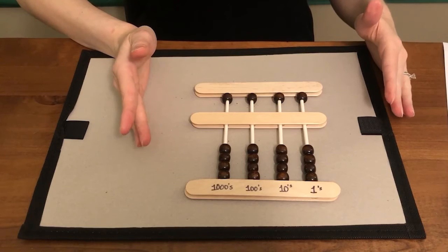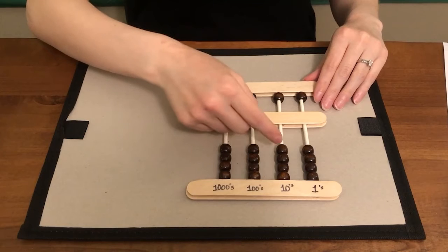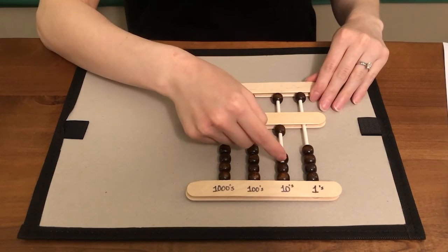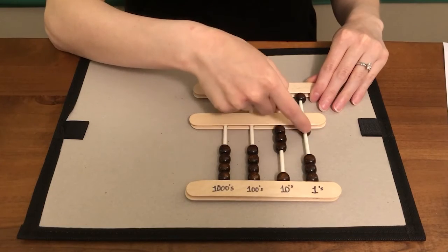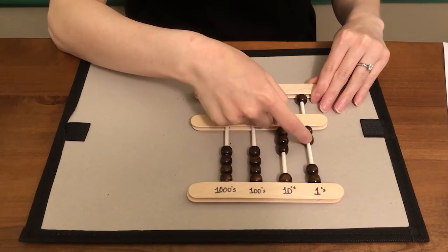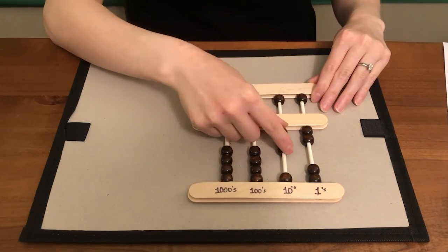So let's push all the beads back down and all the beads back up, and let me show you how to display a number on your abacus. So let's go with the number 32. So let's move up 1, 2, 3 in the tens place for 30, and 1, 2 to show 2 in the ones place, so 32.